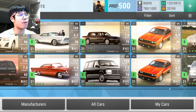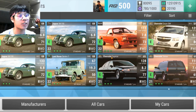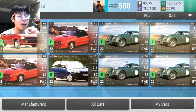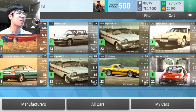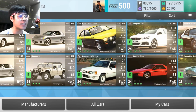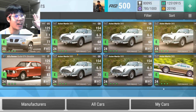It's not bad to have random crap, because I feel like Top Drives and Hutch is slowly pushing their players to kind of have a variety, kind of like that Renault challenge that we had like a month ago. I think it was a month ago now. I haven't seen a challenge like that since. We had the Vauxhall Opel challenge, but it was nowhere nearly as hard and as niche as the Renault challenge. So if we see more of those Renault challenges, then obviously Hutch is pushing us to go for a really deep variety in every single brand. And obviously if you have a really deep variety in every single brand, that's basically just having every car in the game. So that's definitely what Hutch is pushing for, and that definitely is the end goal.